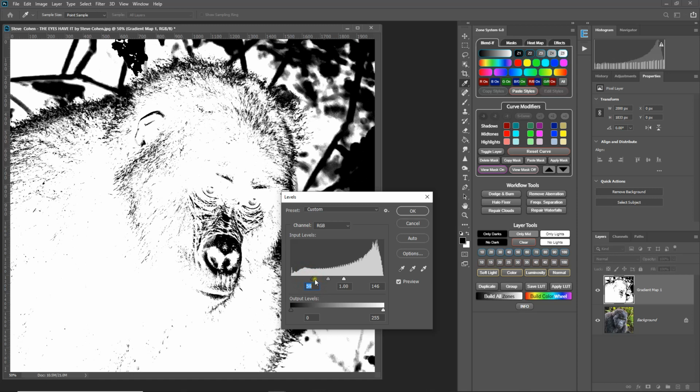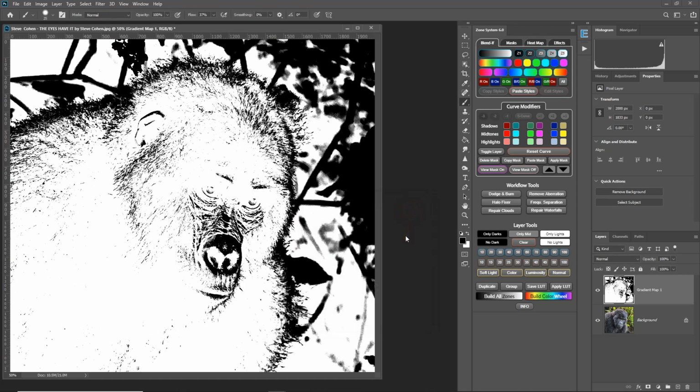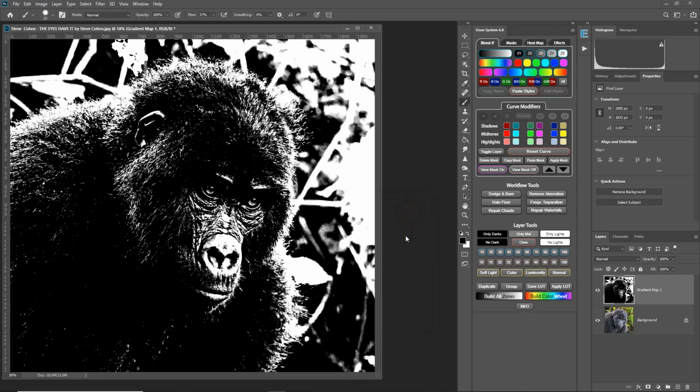Now it looks to me like the best part of the image for the fur is actually in black, so we'll invert this photo. This gives us something akin to what we had in part 1 of this video, but this is a truly black and white photo. There were very little greys in this. So we're going to do what we did before.